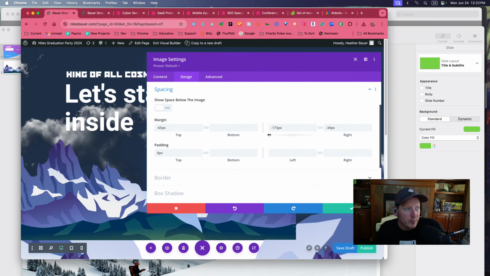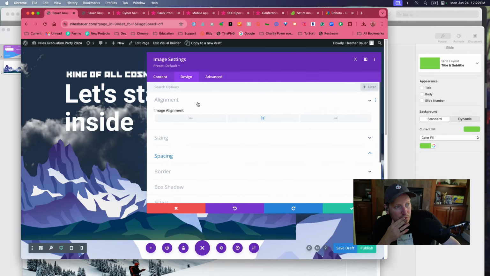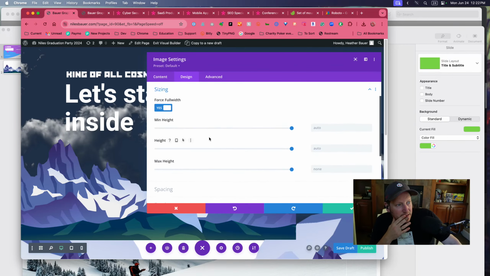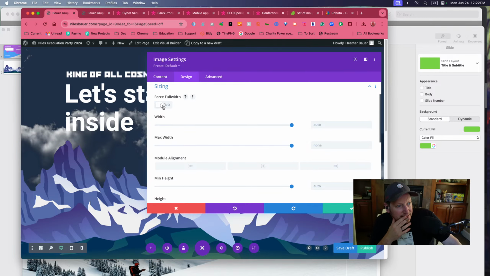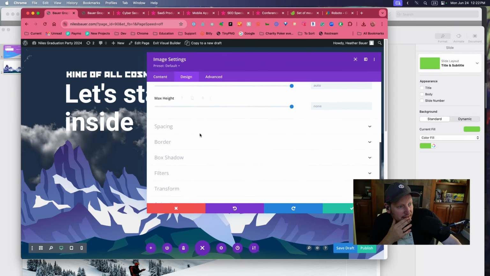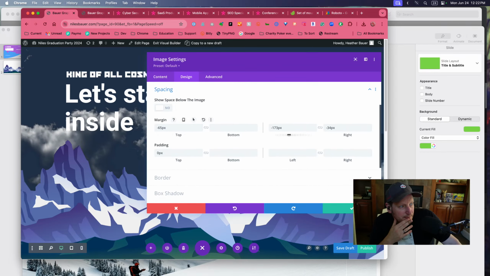I want to make this full width. How do I do that? Alignment, center, sizing, force. Force full width? I did want to force it, but it looks like it's not. Oh, God. Minimum height, maximum height, spacing.